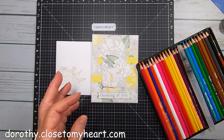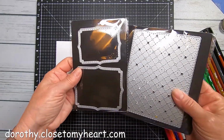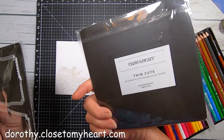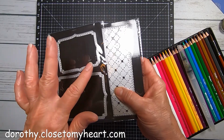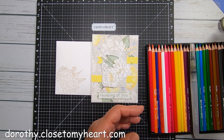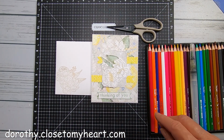And the other thing I used were these brackets and this stitched, these are the stitched fancy brackets and the stitched lattice background. I think these are retiring come August 31st. So, microtip scissors, my favorite tool.